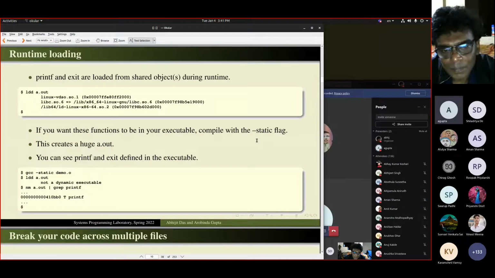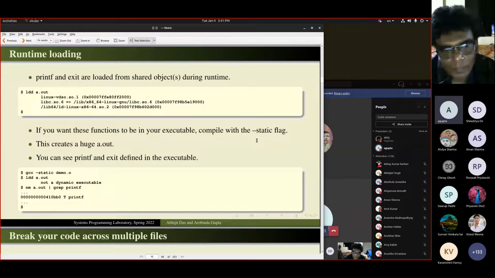Whereas dynamic says, I just carry a reference to it, as Eddie has shown you with the LDD command, saying that this function is actually in that shared library. So it looks for that while running. If it finds it, it knows where to look. So the dynamic library is loaded and only that is called. For the next one, the dynamic library is already there, so only one copy will stay.